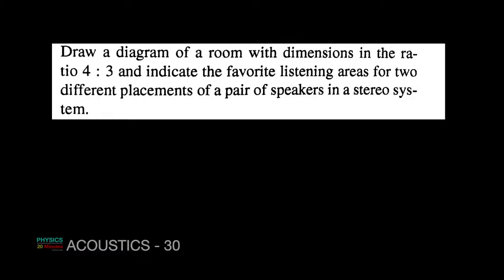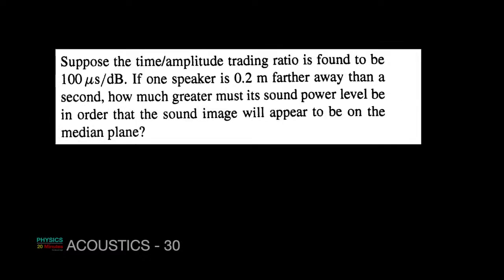Okay, we are almost towards the end. Draw a diagram of a room with the dimensions in a ratio 4:3 and indicate the favorite listening areas of the two different placements of the pair of speakers in a stereo system. I think we have already done it actually. So there's no point in doing it again.